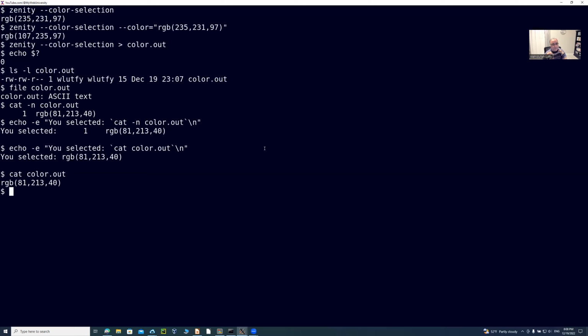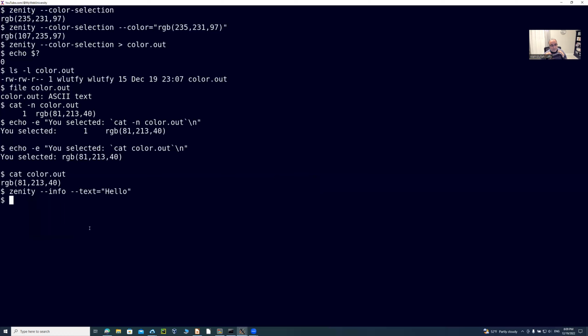For example, there's another one that you can just do zenity --info, and then --text. And then here you can say just hello. Whatever output you write here, the --text will just be displaying in the Zenity info dialog box that shows up here. I just did zenity --info --text hello.